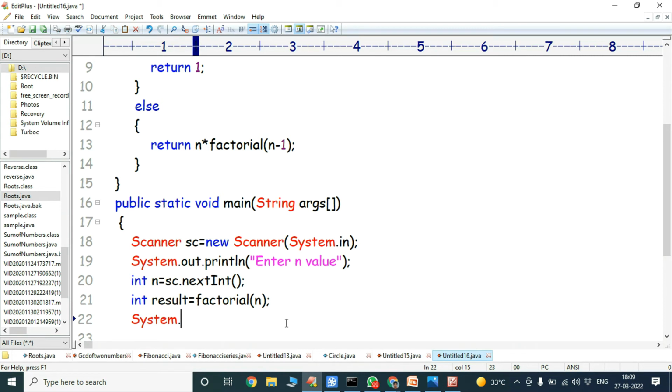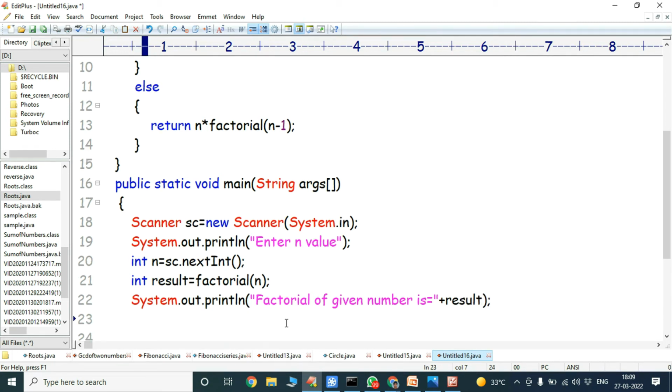System.out.println, "factorial of given number is" plus result. The result is stored in the result variable. Now the main method is closed.